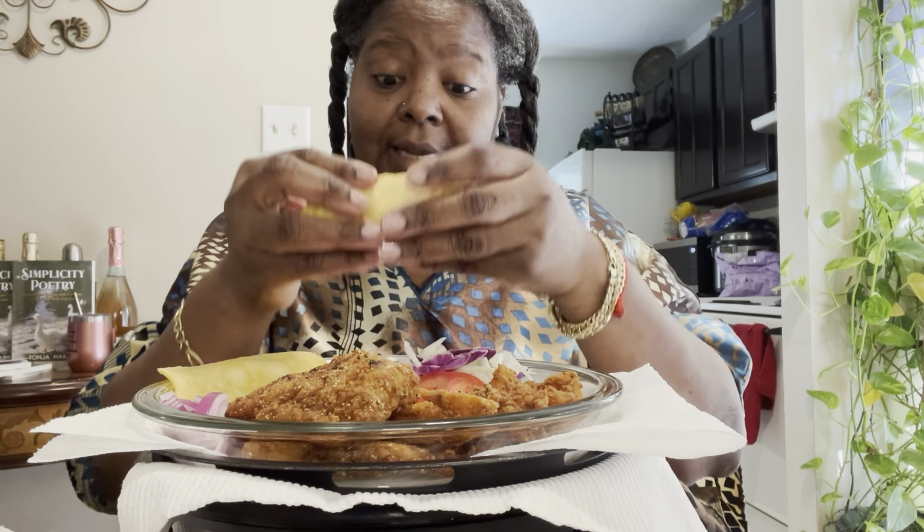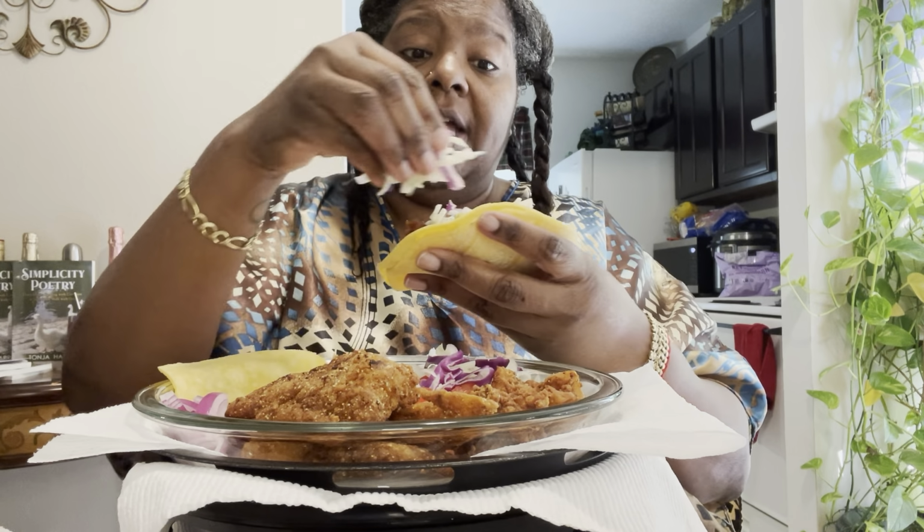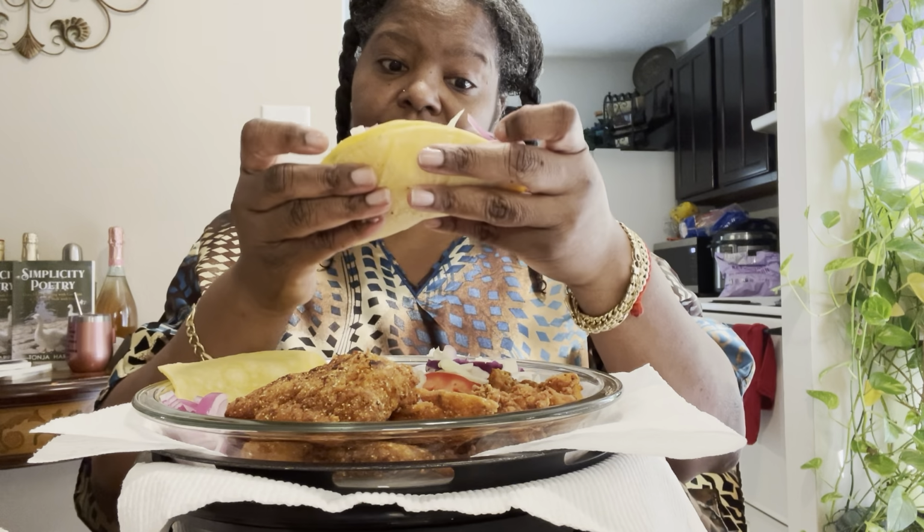I got a few shrimp too. Let's make a shrimp taco. Because I can. That's my business. Like my friend in my head, Tabitha Brown, say. We gonna give it another try. We ain't gonna give up like that. We gonna go ahead and give it another try. Right? Put the tomato on now. Tomato, right? Put a good bit on here. So y'all can see, I don't know, y'all. Let's see.